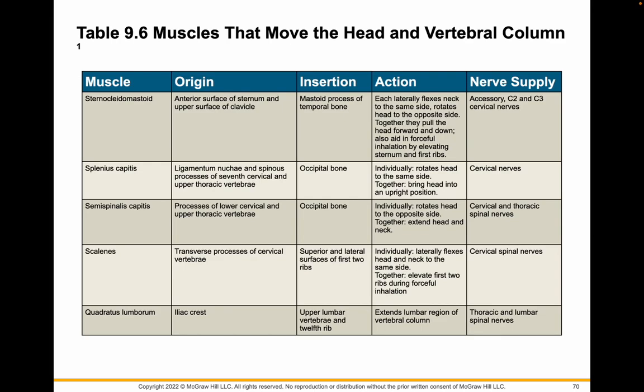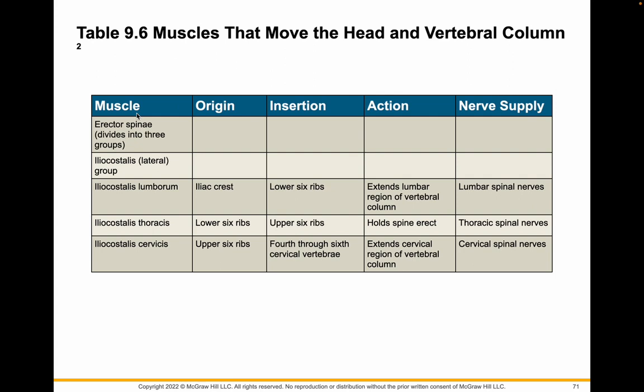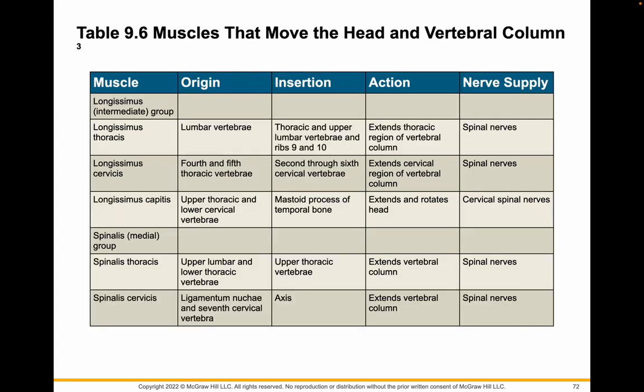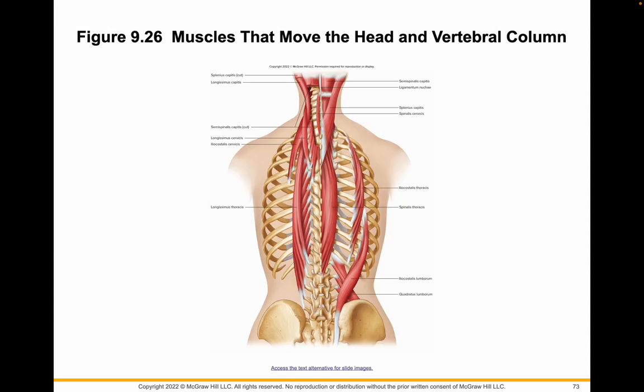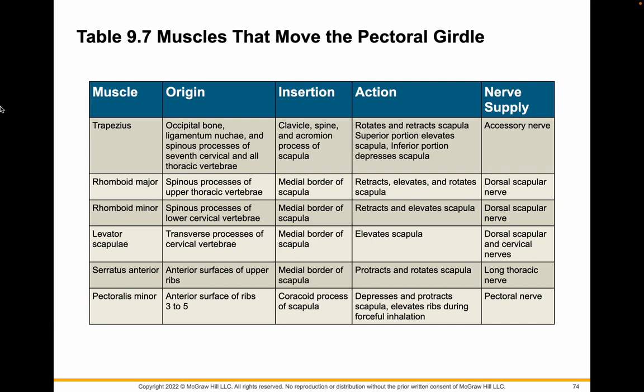Muscles that move the head and the vertebral column that you need to know, of course, sternocleidomastoid, and that's all on those. And none of those. Muscles that move the head, vertebral column, and I don't think any of those. So these are all deep muscles. Don't worry about this. You won't ever see that. Do need to know about trapezius.